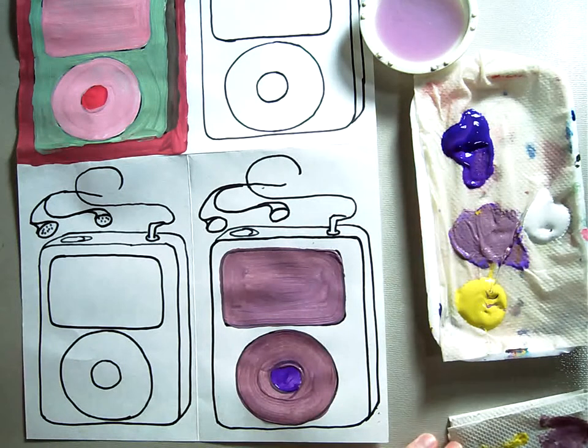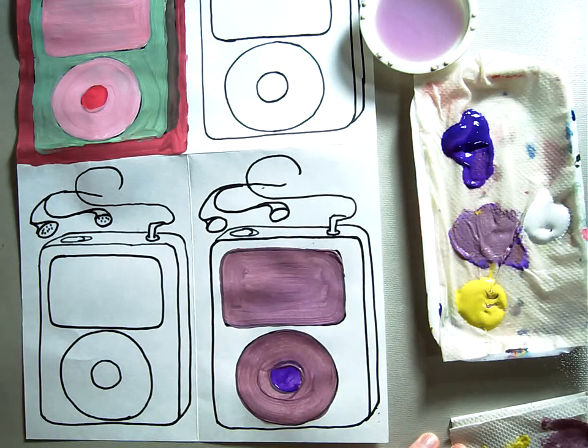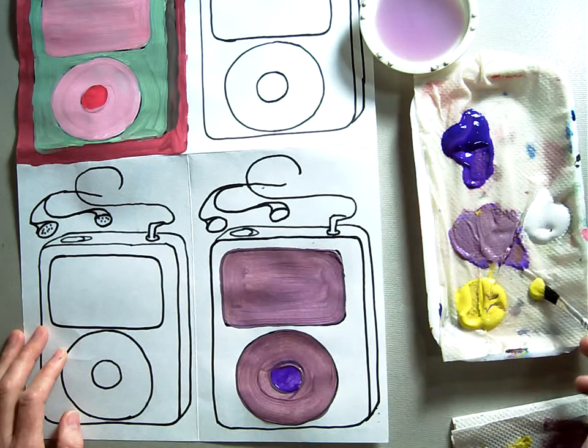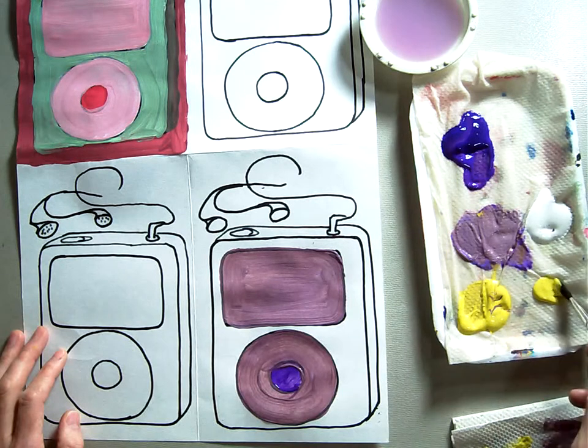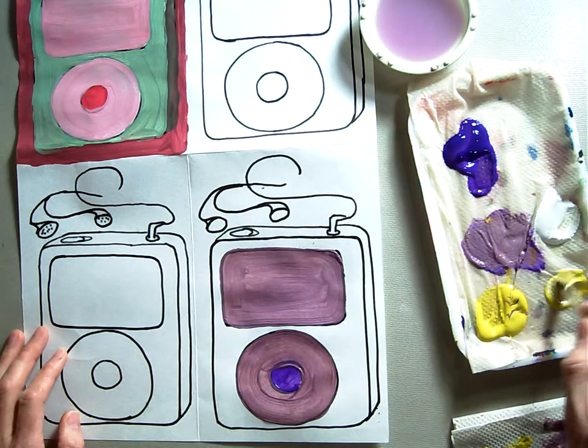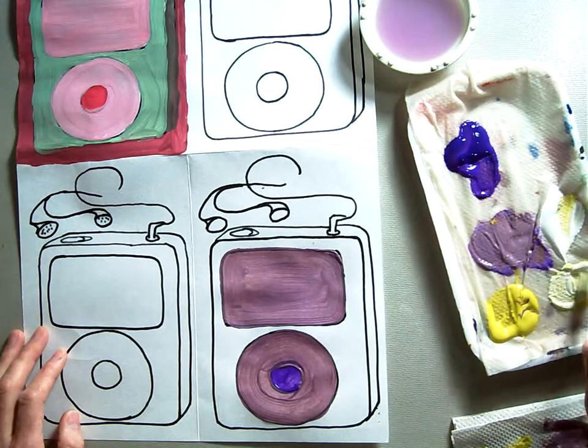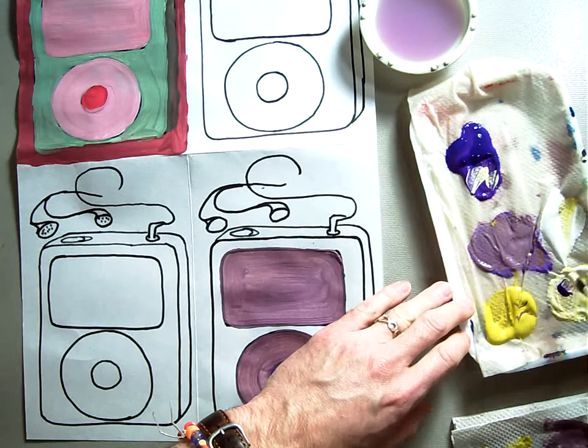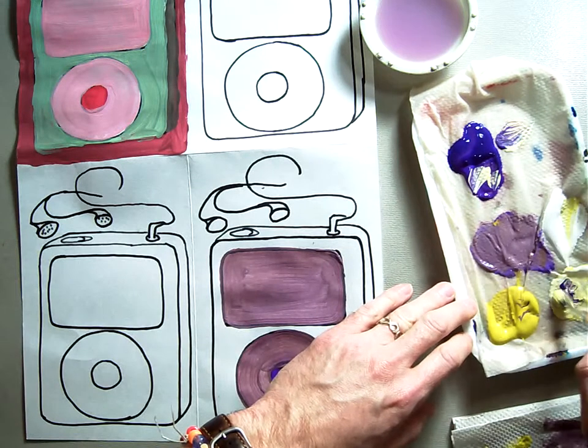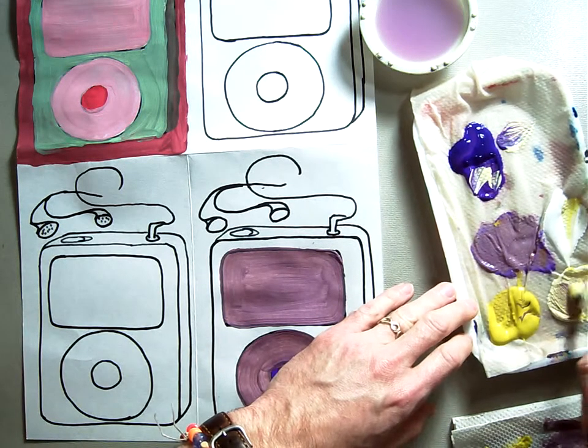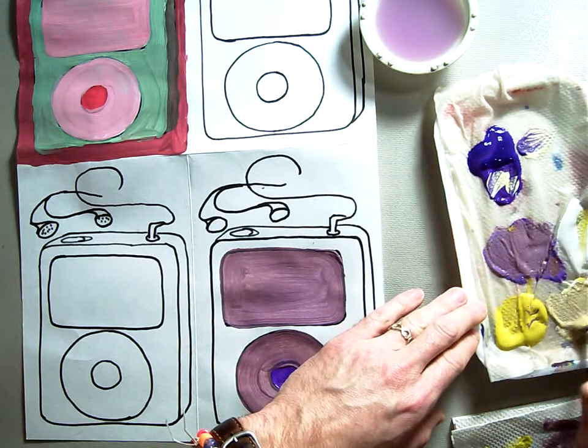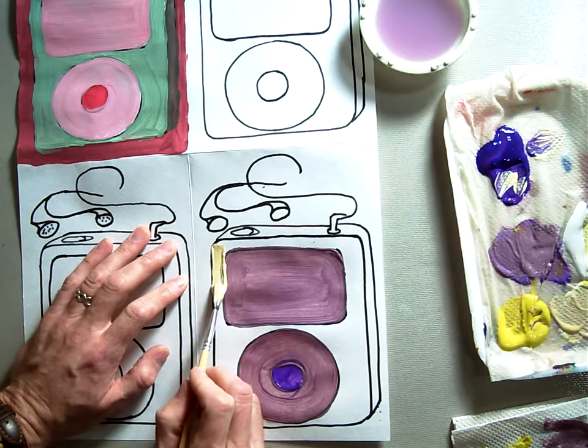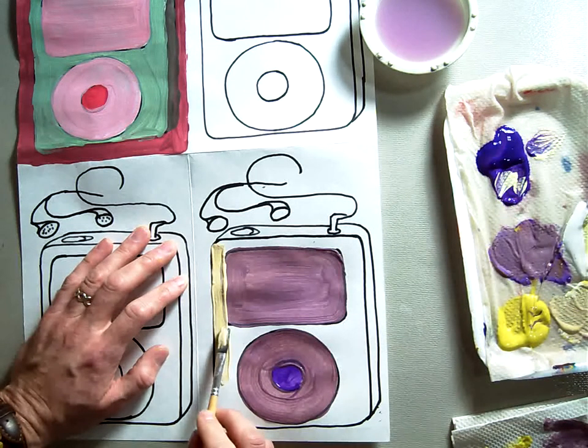Now, remember, you're only supposed to have one pure color. So I'm not going to make pure yellow. I'm going to take my yellow and add a bunch of white to it. And just a teeny hint of purple. Oh, that's not even a hint. That's far too much. It's still yellow, but it's just dulled ever so slightly. And I'm going to make that my iPod color.